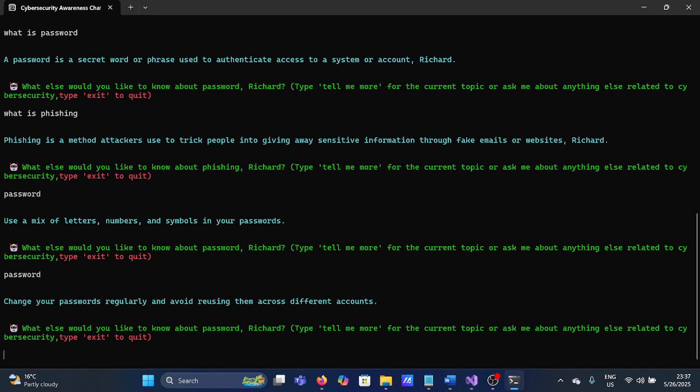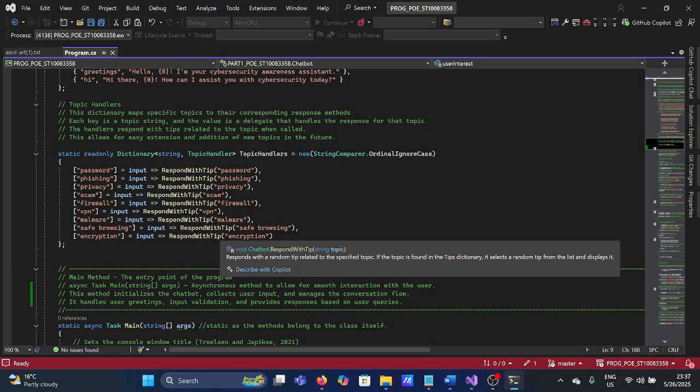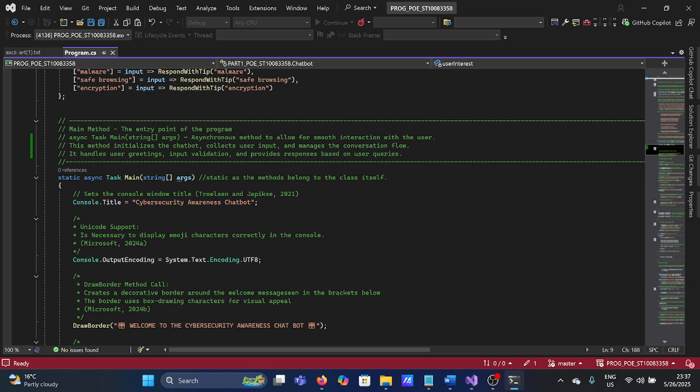And the next thing we're going to talk about is conversation flow and async delays. To maintain context, last topic tracks the current discussion. If you say, tell me more, the bot recalls the prior topic. Now, why static async? Let me just take this off the screen for you. We can see static async is used in the main method over here, and that's partially because it allows for a task delay. I'll explain this to you now.